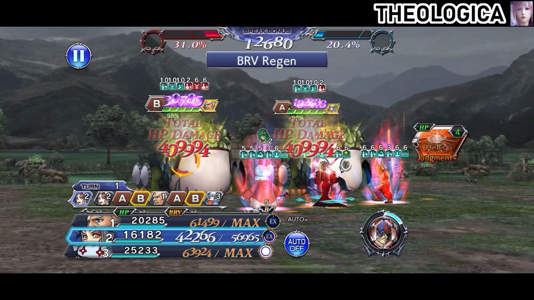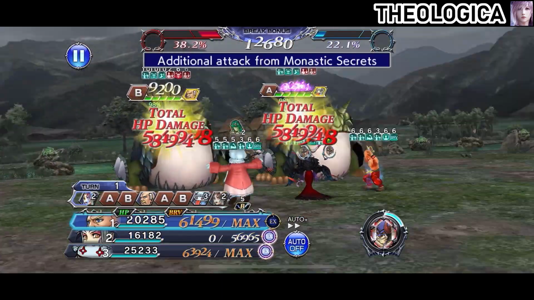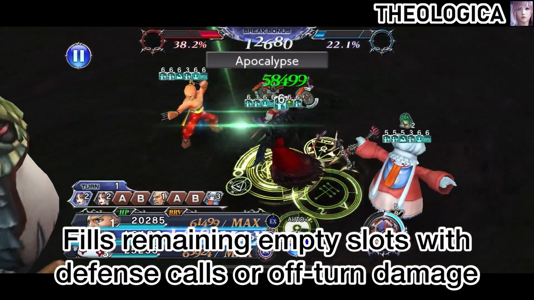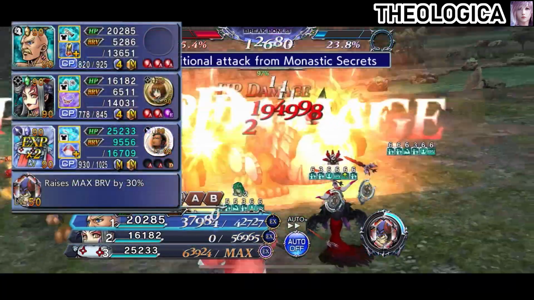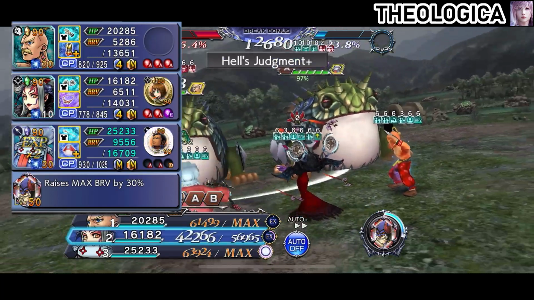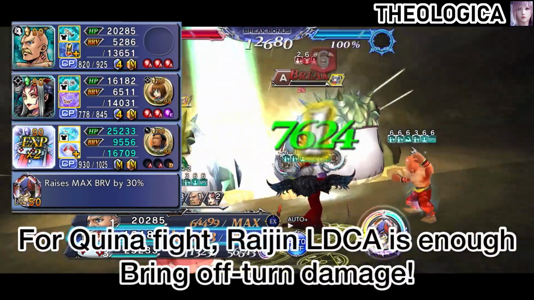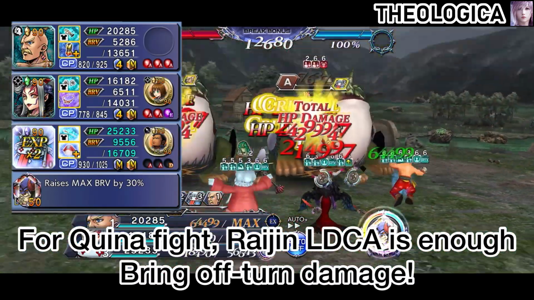Now for some finishing touches. We have 1 party slot and 2 call slots left unused. We fill this with characters and calls that can handle boss mechanics. Always prioritize defense before offense when setting up. For example, for Quina's own Shinryu fight, there is only 1 mechanic we need to worry about, the damage from the boss force ability. This will only trigger once during our combo, so we can fill our call slot with something like Raijin, Reno or Warrior of Light LD call and we are good to go.